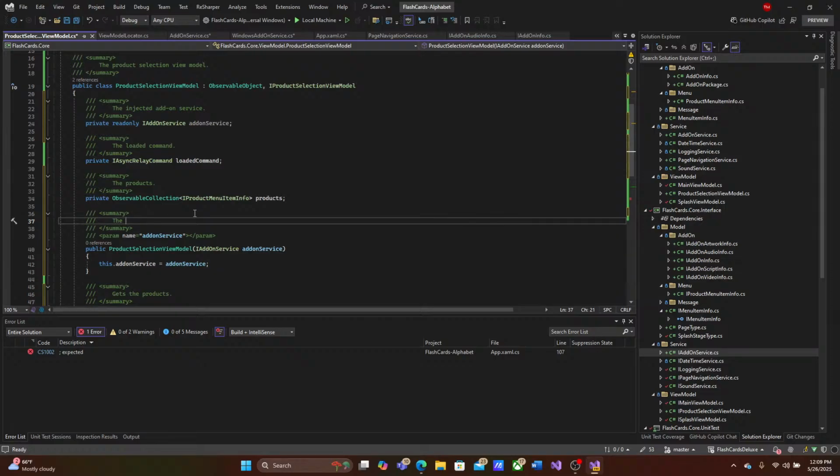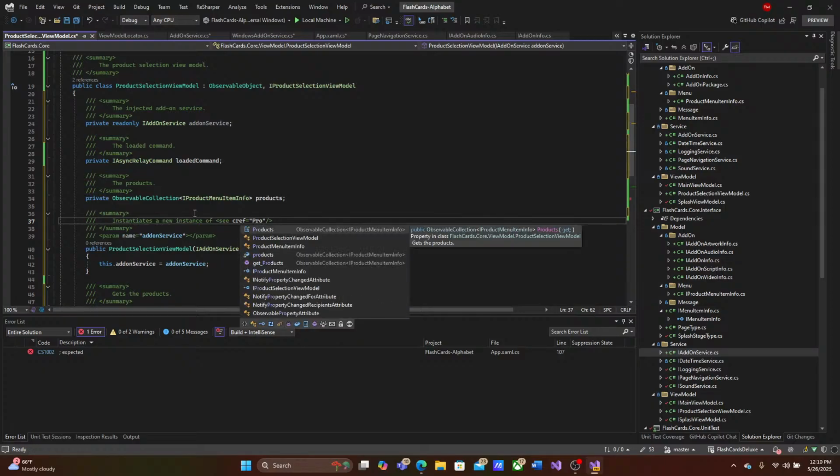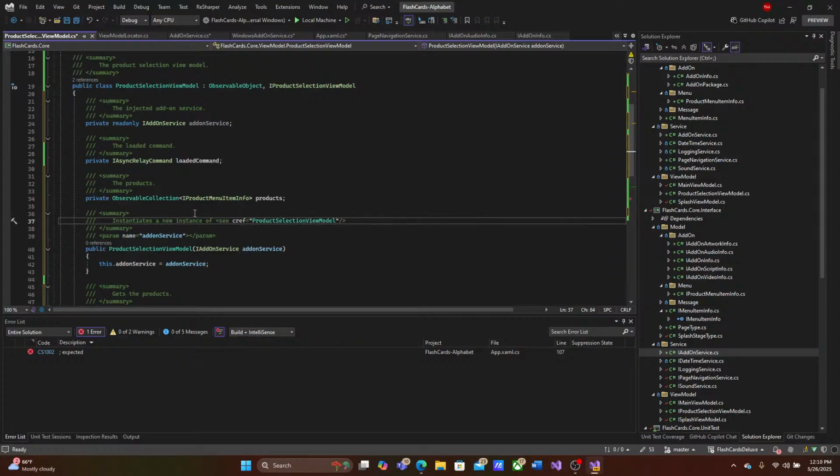Okay, so let's see. Instantiates a new instance of product selection view model. All right, we're documenting as we go along.